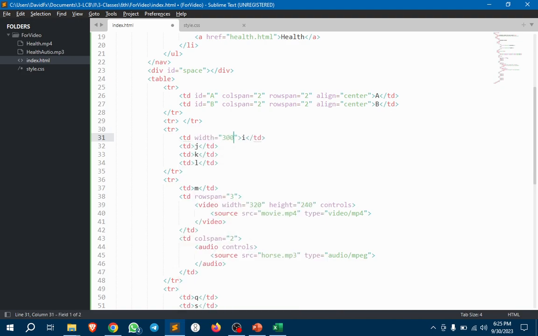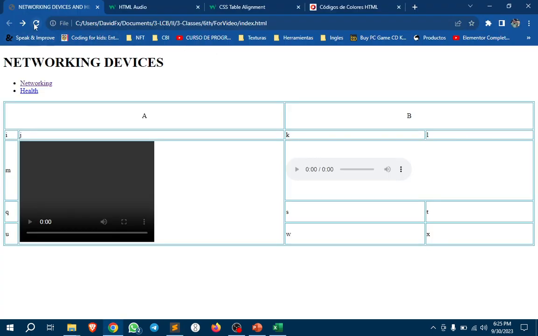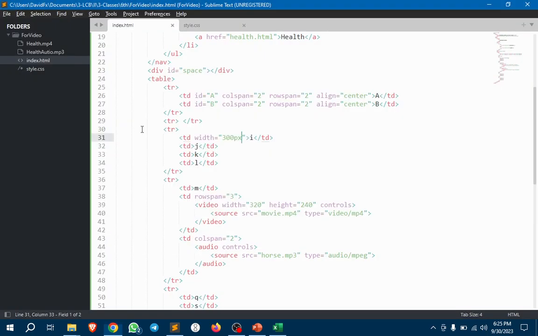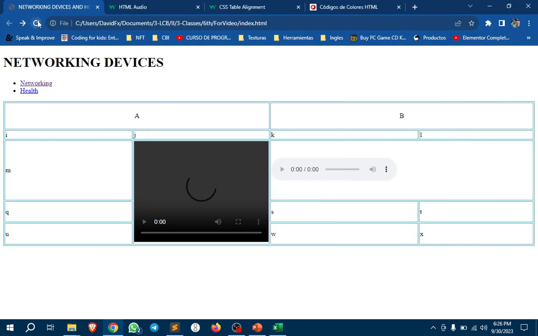Let me put 300 pixels, and let me refresh. I'm going to do the same with J. Let me see what happens. Control S, let me refresh, and for me it's perfect.